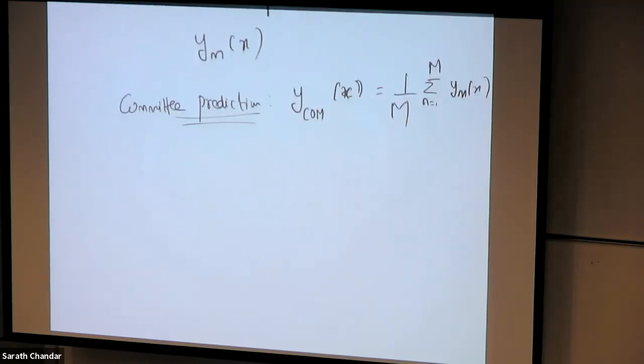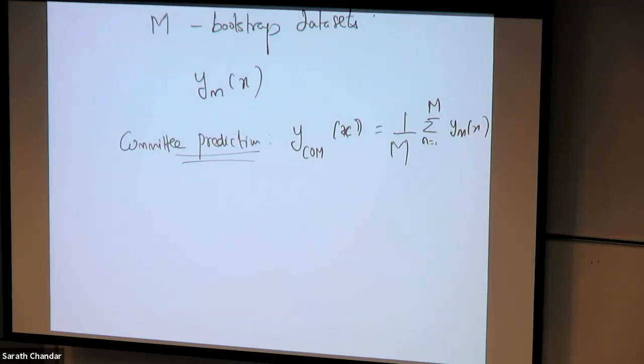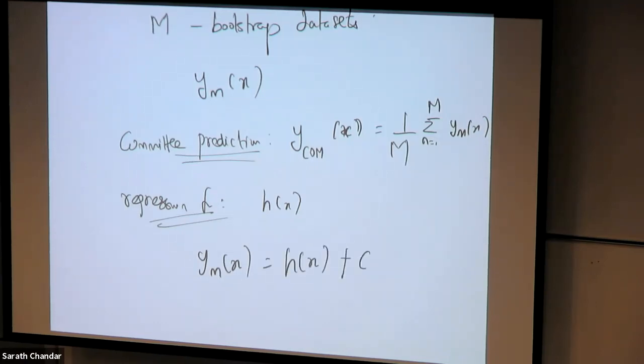Let's see. Suppose the true regression function that we are trying to fit is h of x. Whenever you have a model y_m of x, this model is going to make some error. So let us decompose the prediction into the true value and the error: y_m of x equals h of x plus epsilon_m of x, where epsilon_m of x is the model's error. If you have a model with 0 error, then the output is just h of x, the true value. But if there is some error, it could be plus 2 or minus 2, whatever, that is part of the error. Is that clear?